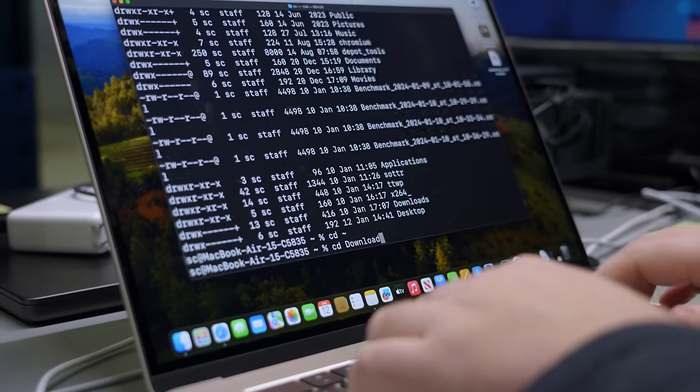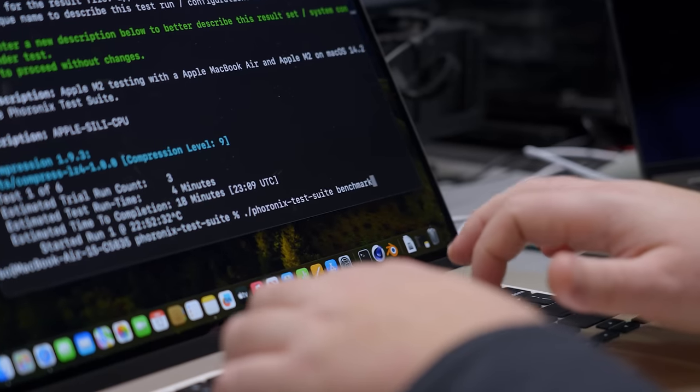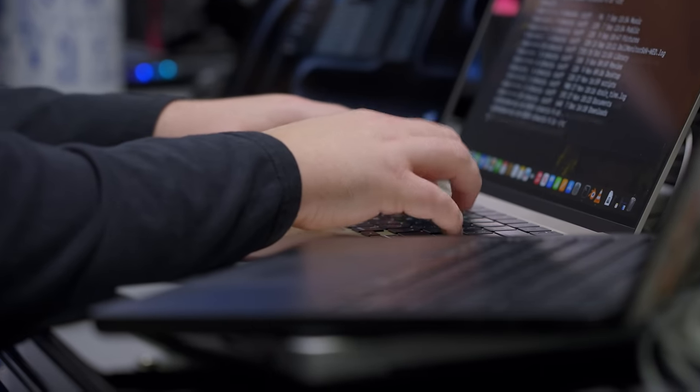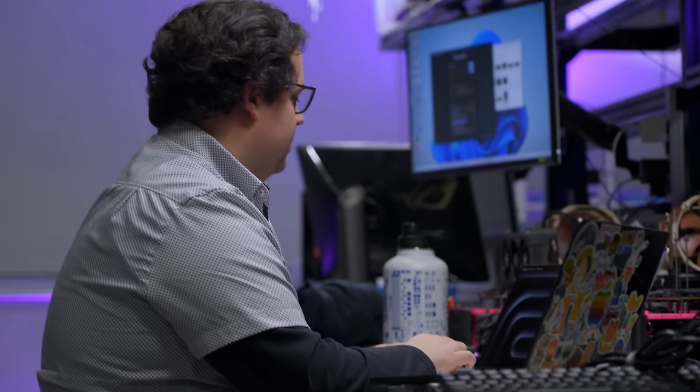There is a test framework out there called Phoronix, which has been out there for a long time. So we tried to find some that did compression, stuff that did maybe some encoding, things that were just pure computational. They came up with 7 tests, and we'll get to them and their results. But first, there's a problem, which I'll tell you about after a word from this video's sponsor, Squarespace.